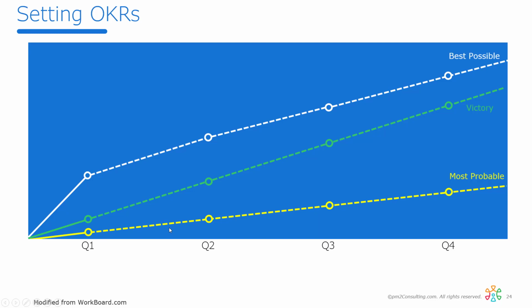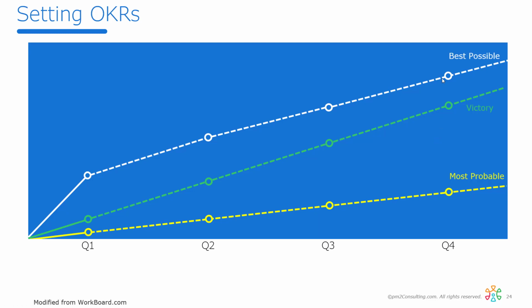And those 3 points, if we extrapolate those across time, are quite interesting, because basically for most organizations, this most probable is just a straight line. That's how we've been setting budgets forever. Victory is also a straight line, but again, considerably above most probable. Best possible is even above that. But what's interesting is, as we get better and better at predicting best possible, we find the gap between best possible and victory decreases, because we begin to be more realistic on what we lay down as our objective around best possible.